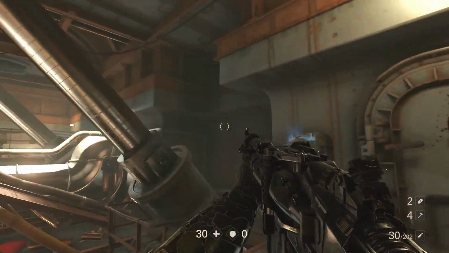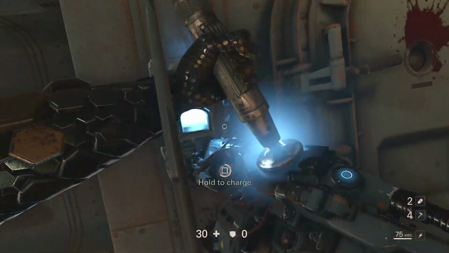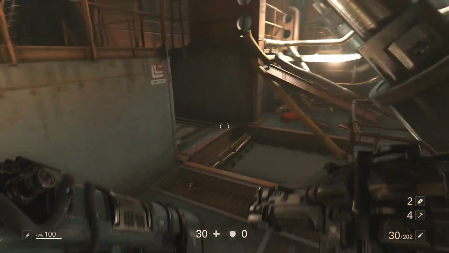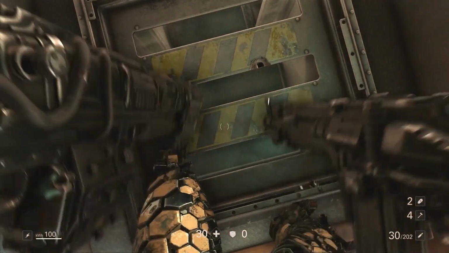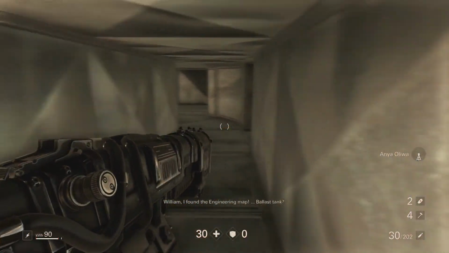So, how do I super jump? This thing. Hold to charge. Great. Yeah, okay. That reminded me. I have one of those. Should probably use it. Here. Did not work for me. That's how I do it. Good job. William, I found the engineering map.